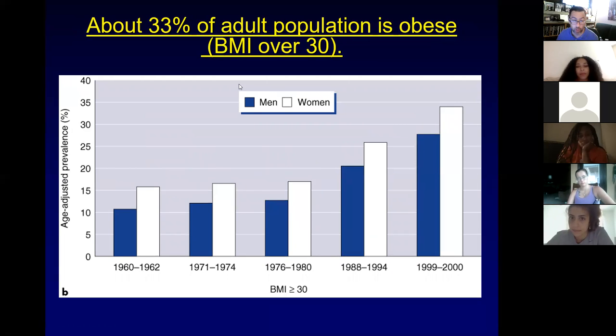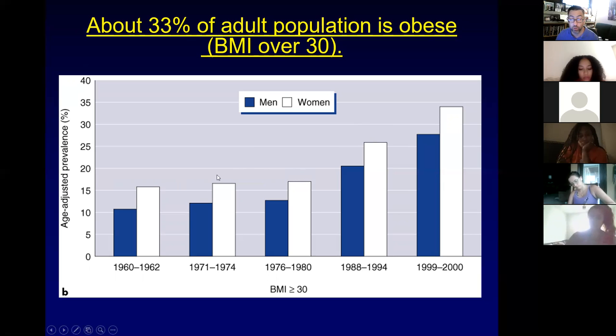And these numbers have gone up. They're almost 40% now, somewhere between 30 and 40%, about a third to 40% of the adult population in the US is obese by BMI, so you have a BMI over 30. These people are a subpopulation of the data from the previous slide. The previous slide was people that are overweight and people that are obese. This is just the people that are obese.